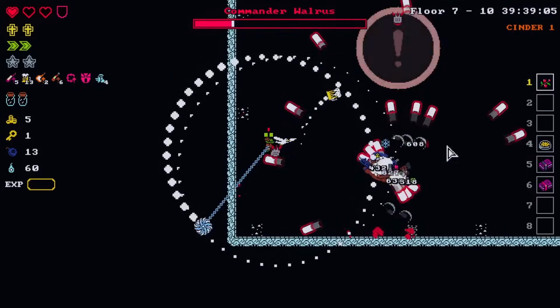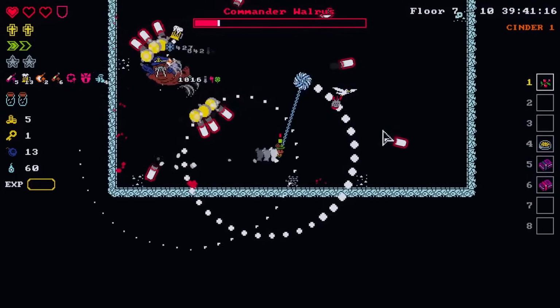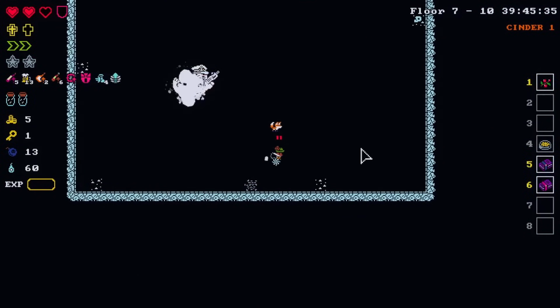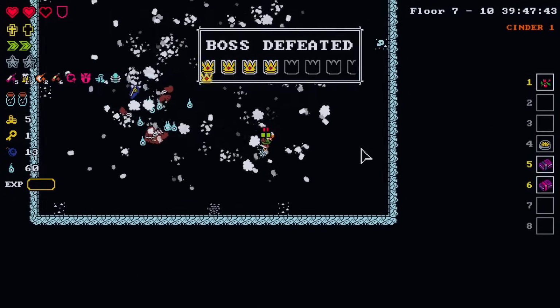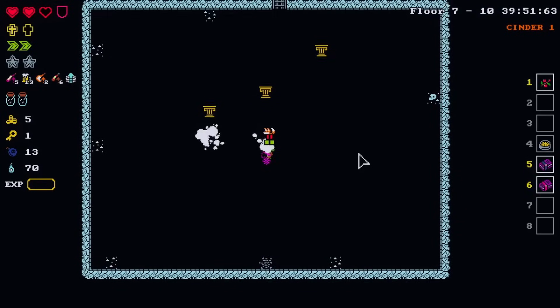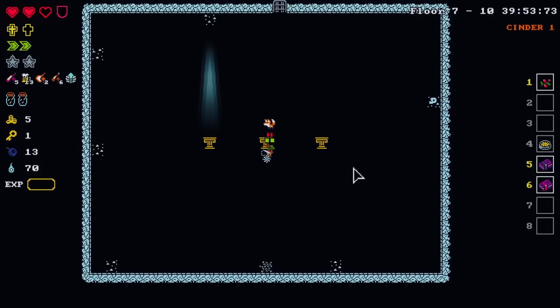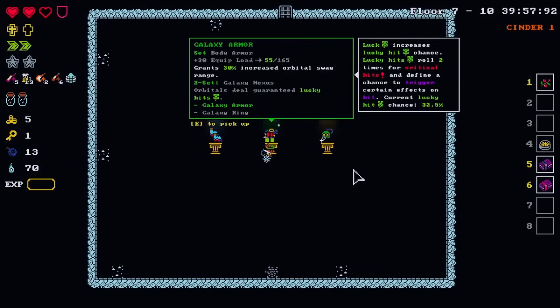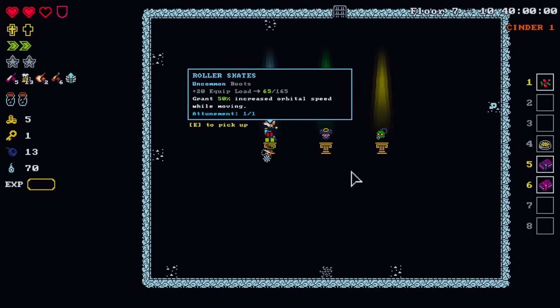Alright, it's hard to get close to this guy. Oh my God! Revived! Kill him! There goes 1 res. Ooh, that was rough. Man, that guy's tough. We still have 5 stacks of wine, keep in mind. Oh my goodness gracious me. Grants 50% increased orbital speed while moving.